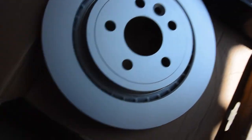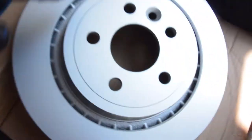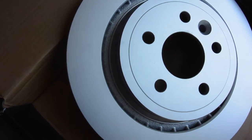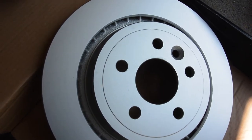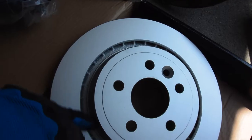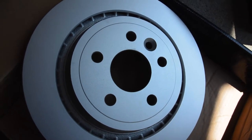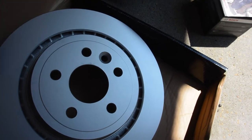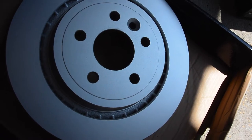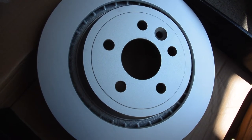Before I do the reinstall, I just want to show you that I got Bosch rotors. These are Bosch — these are Volvo rotors. As you can see on the inside, it's got the grooves to help disperse the heat and keep the rotors from going bad. When you're shopping for new rotors, make sure you're getting the Bosch brand and not some cheap brand without that, because otherwise you're going to have heat warpage pretty quickly. Based on knowing Volvo, it looks like Bosch probably manufactures these parts for Volvo, so instead of buying Genuine Volvo OEM, go ahead and just buy the Bosch brand and save yourself a couple bucks.